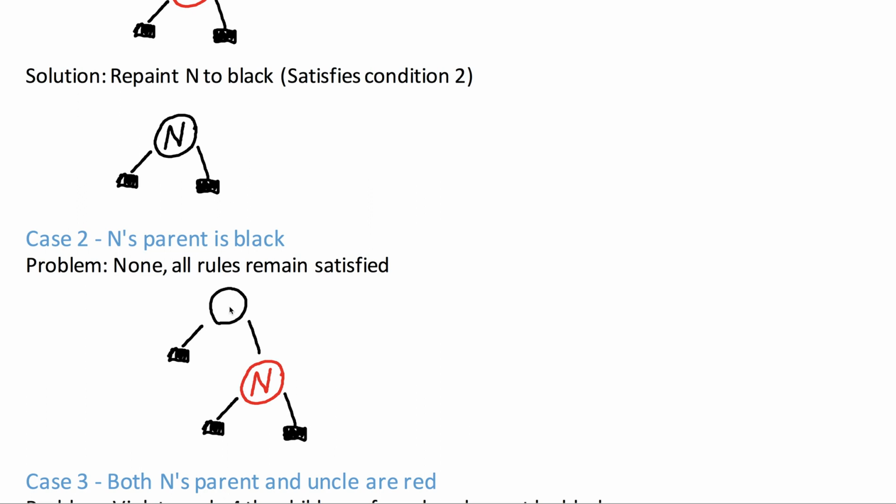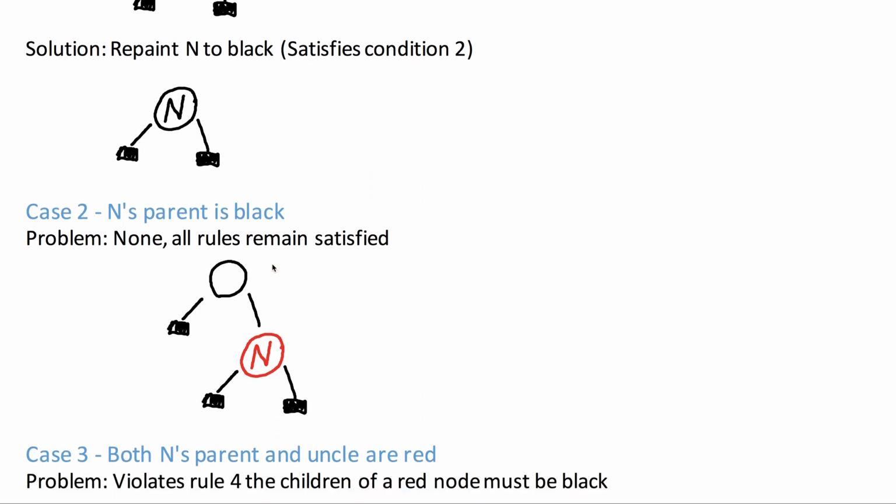Because if we add a black node to the tree or remove a black node from the tree, that's when we start messing with rule number 5, which basically says that the count of black nodes from any node to any leaf node has to be the same, right? So that's the thing we will really need to watch out for, and that other cases below are really going to take into account. Alright, so case 1 and 2, pretty straightforward. We either do nothing or we just change a color. Nothing too bad so far.